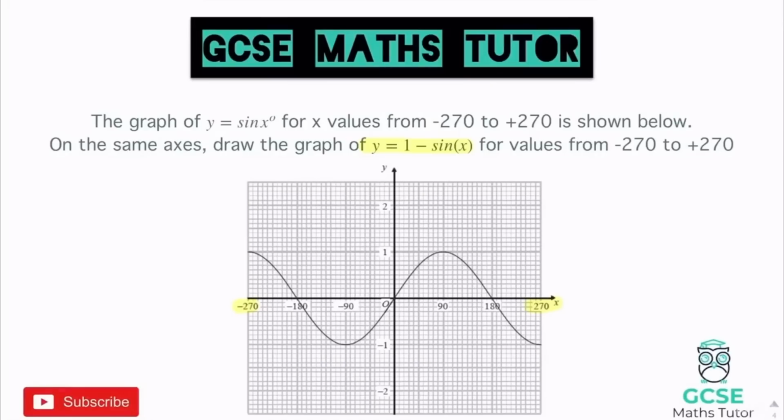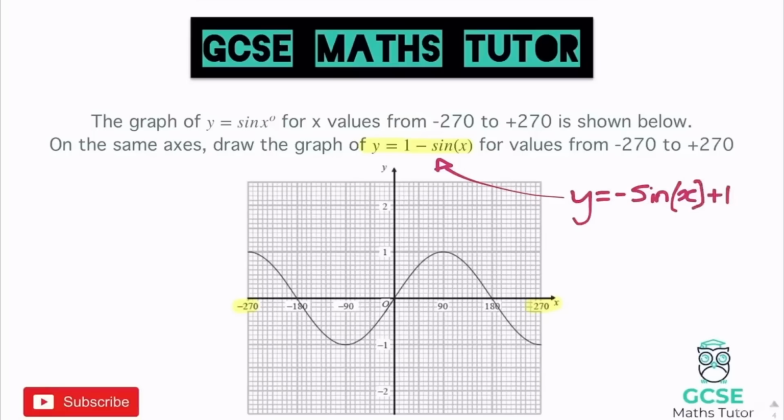Now this question here is very much linked to graph transformations. We're actually transforming this graph, and we just need to figure out how this graph is transformed, but we can actually do this on a calculator. Now this particular graph transformation has 2 different transformations going on, and we could rearrange that. We don't have to write 1 minus sine x, we could write negative sine x plus 1, and just rearrange those if we wanted to. So we could do it like this, we could write minus sine x plus 1. Oh, missed my bracket there, let's put that back in. There we go, plus 1.